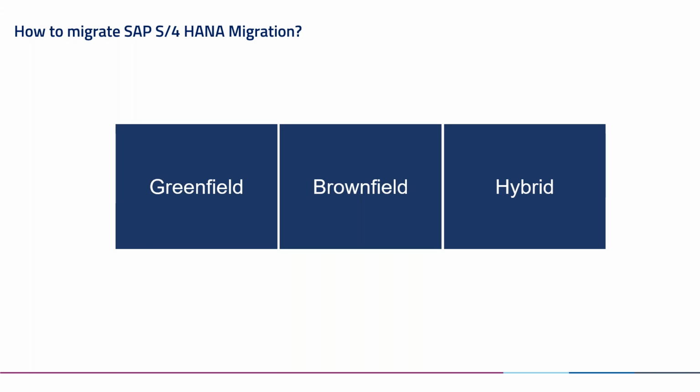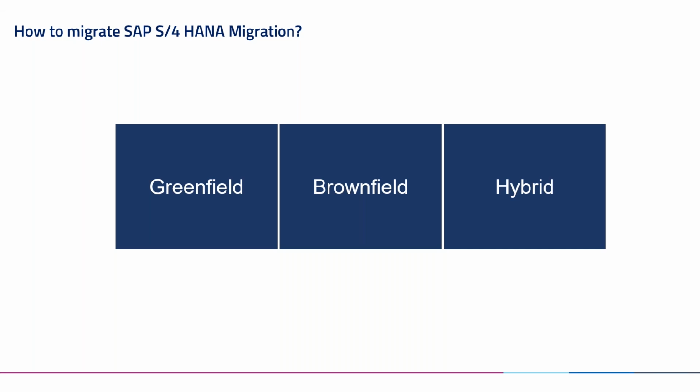If we talk about the greenfield approach, the very first thing, it's like constructing a new home, right? It's a new implementation. This is a complete re-implementation of SAP, as if you are starting fresh. You build a new business process in SAP S/4HANA and migrate only clean master and transaction data. Most likely the historical data will not be migrated in that case. For example, let's say a global retail chain which is running outdated, heavily customized SAP ECC systems across multiple regions. Instead of replicating legacy inefficiencies, they choose a greenfield approach to redesign their core processes and consolidate everything onto a single global S/4HANA instance.